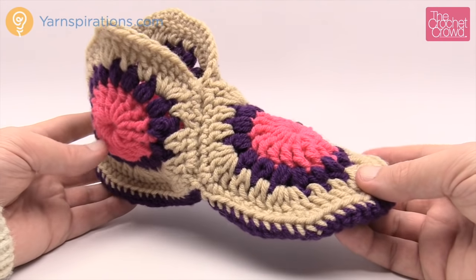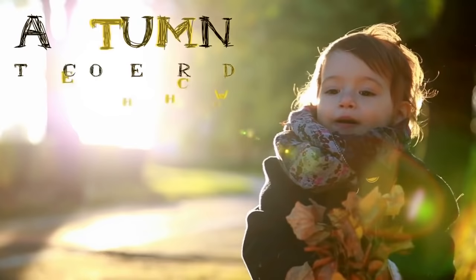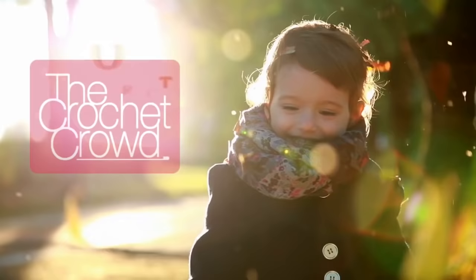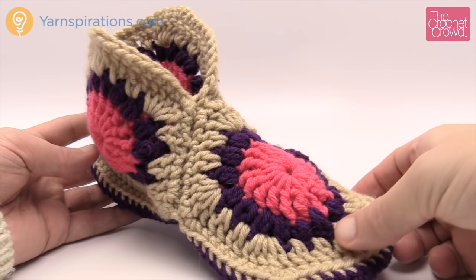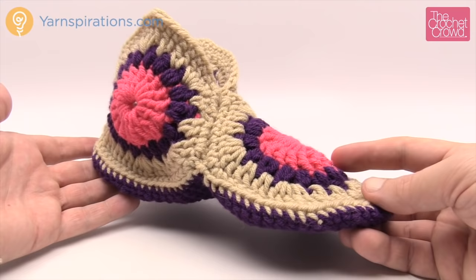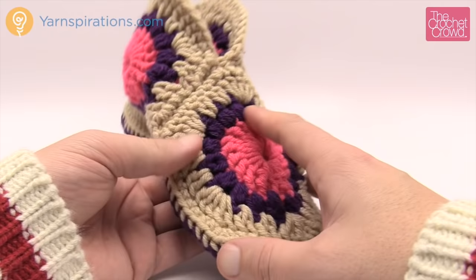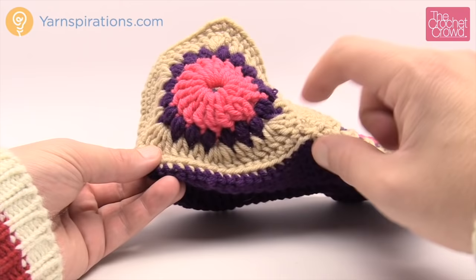In today's tutorial let's do a lady slipper together made up of three motifs. It's a free pattern for ladies as well as children. Welcome back to The Crochet Crowd as well as Yarnspirations.com. Today we have a lady slipper in tutorial format. The pattern is available for child size — you just have to alter the instructions. I'm going to film the lady size today. In the pattern it's made up of three different motifs: motif A is the front section, and B is both sides of the heel.